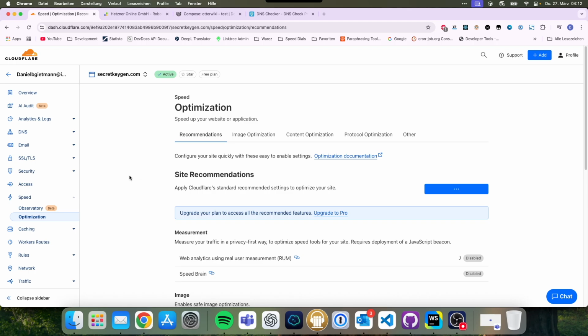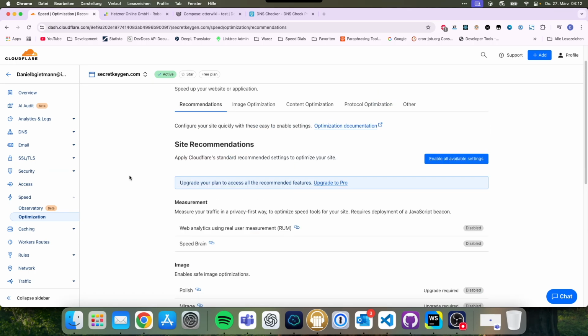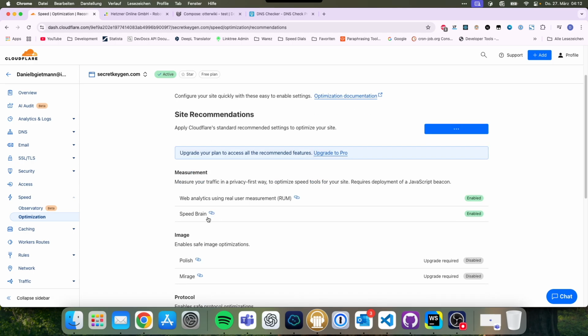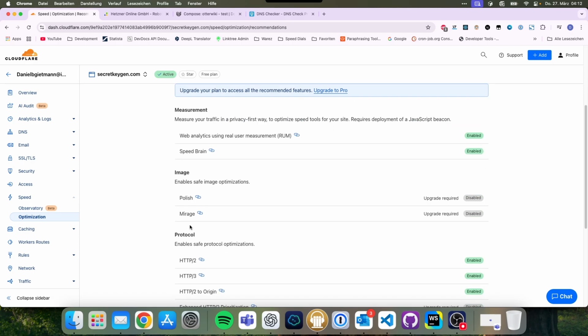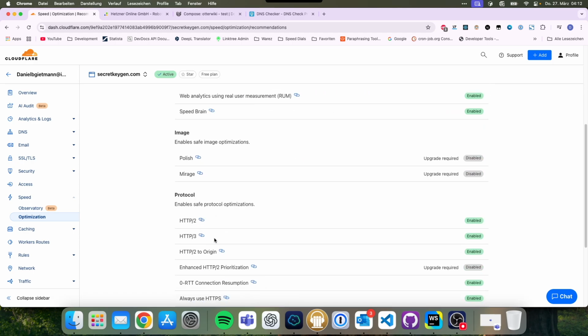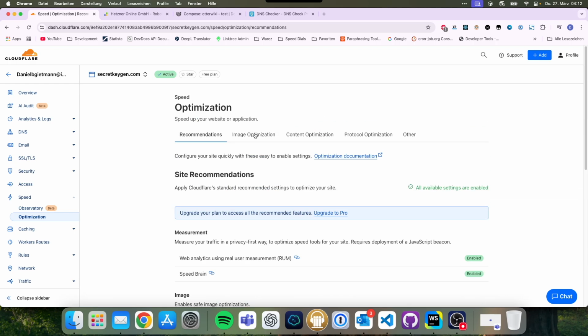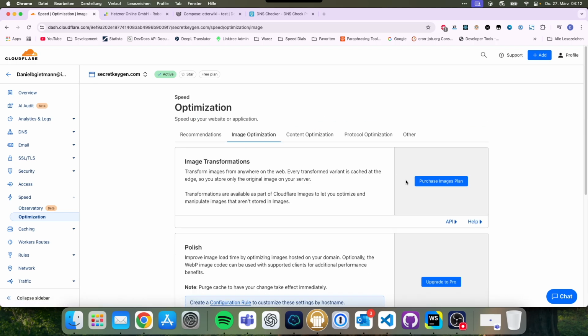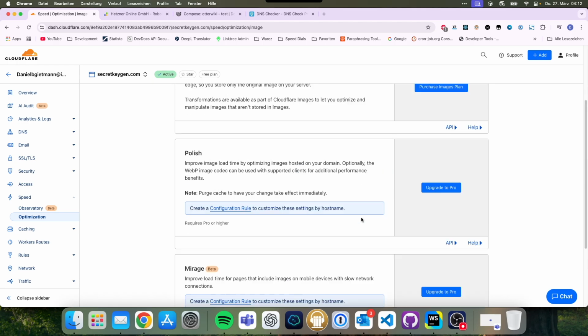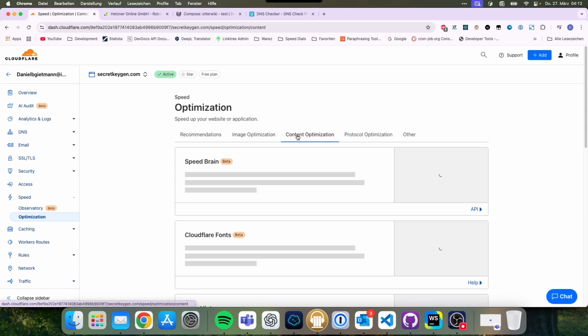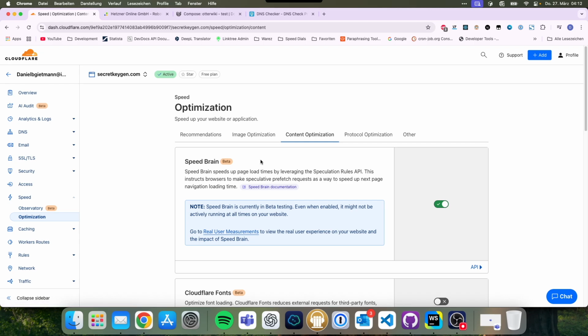We will go to the speed settings and set up some things. We enable all available settings, like some protocol settings and everything. You can purchase some image optimization. It's not necessary.